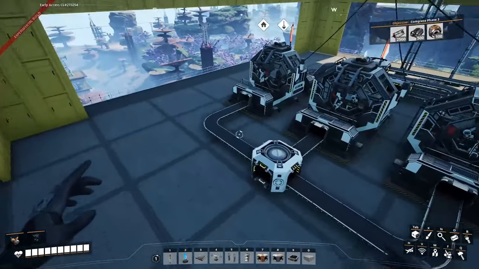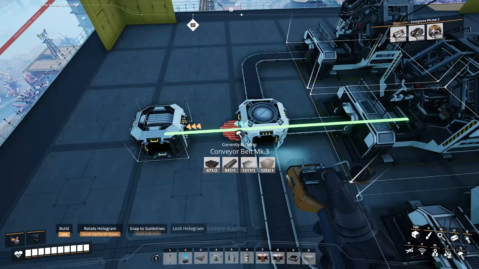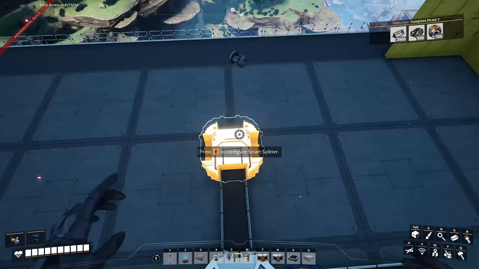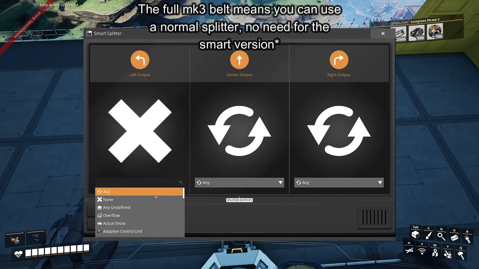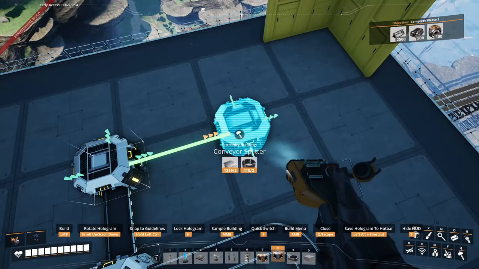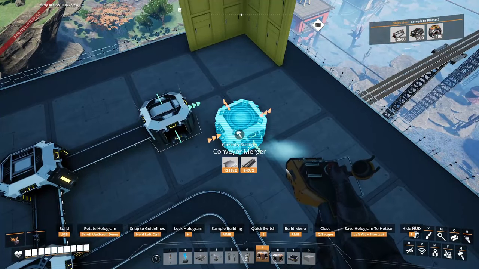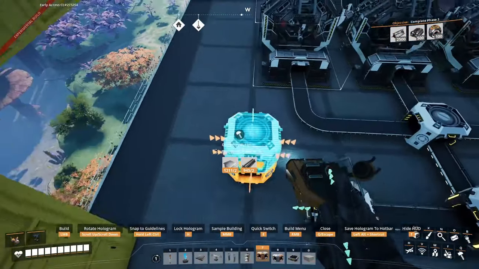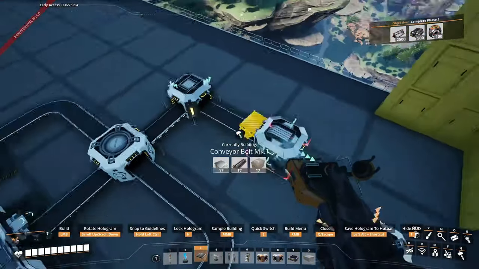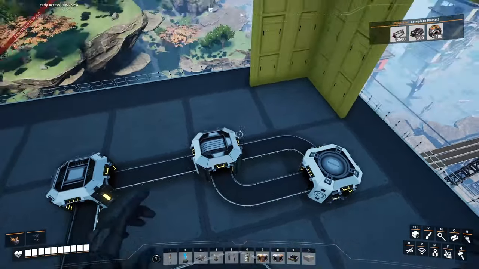So with three of them, that means that this is 270, which is great because that is a full 270 belt. So we can do Mark 3 right into there. So with that, actually what we're gonna do is we're gonna make this a smart splitter so that I can do any and any. And we're gonna grab our splitter again. So I want 60 to go here, and then I want to grab a merger. Is that not quite far enough? There we go. Okay, so if I've got 60 here, if I split it all three ways, that means that I'm going to have 20, 20, and 20.